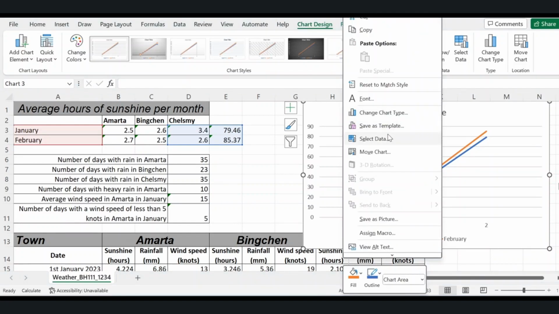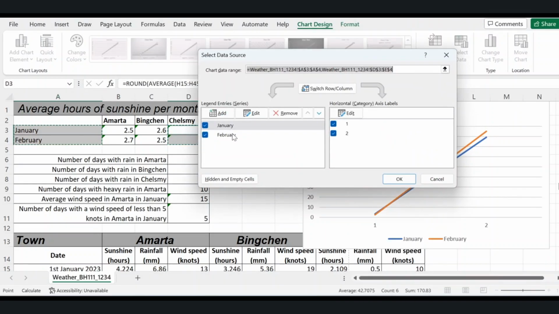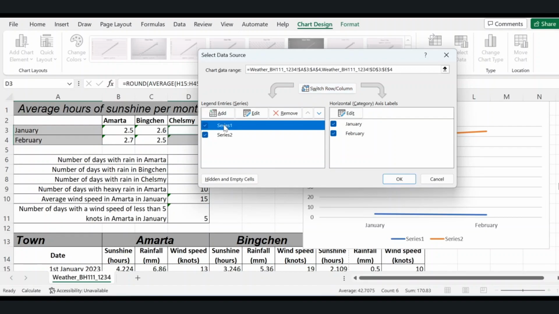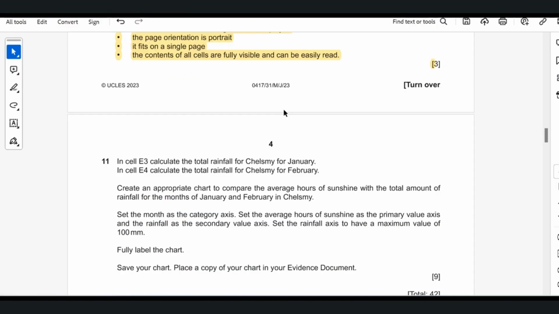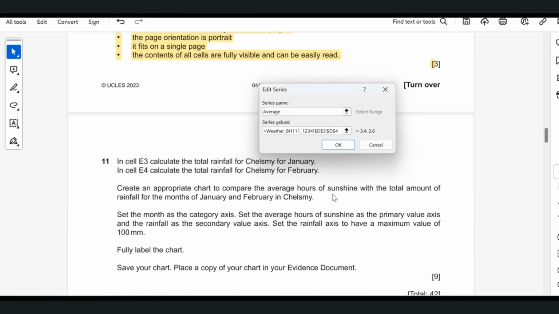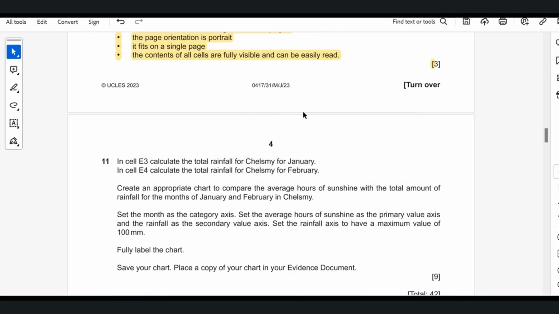We select the data, switch the values, and series 1 we name average hours of sunshine.